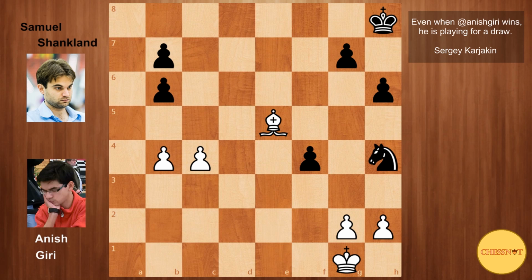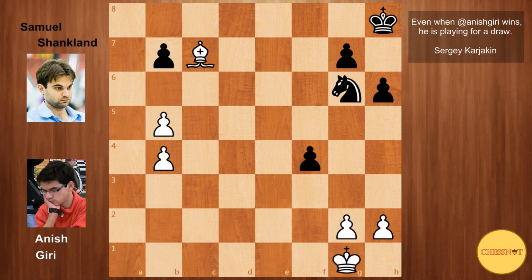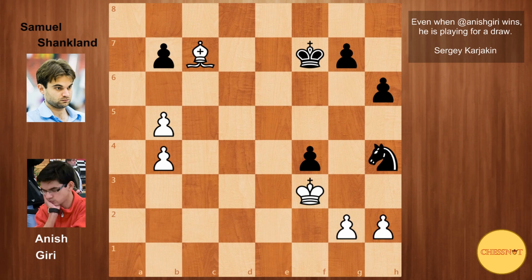D takes e5, bishop takes e5, knight to g6, bishop c7, and b5 from Shankland. Since black is going to lose the pawn, it makes sense to try and double white's pawns in the process. So c takes b5. The next few moves come naturally, both sides centralize their kings. King f3 attacking the f-pawn. Black has no direct defense, so Shankland plays knight to h4 check.